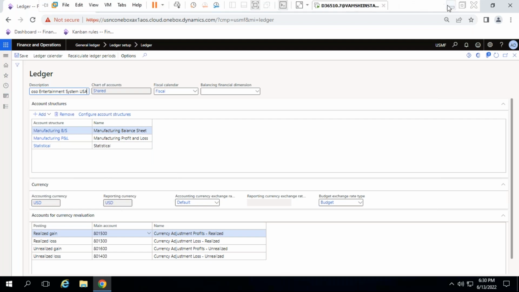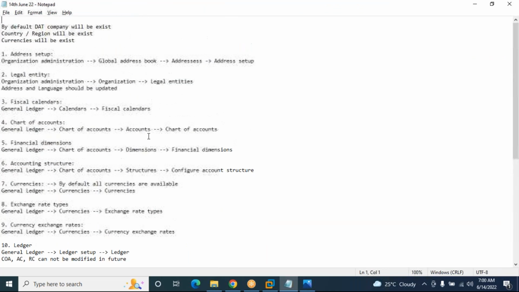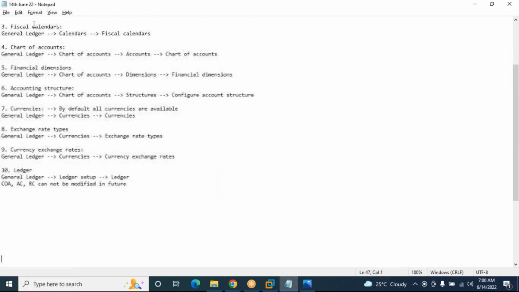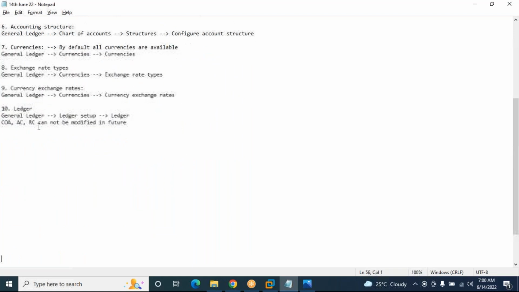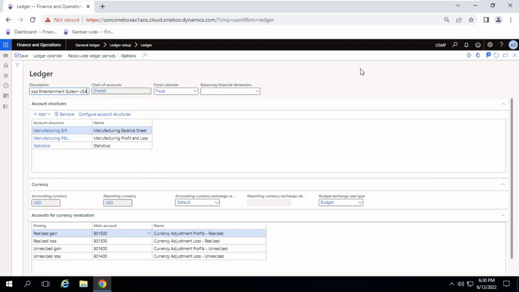I also told you that country and company code cannot be modified. In future it is not possible, so you need to decide properly what exactly you want.